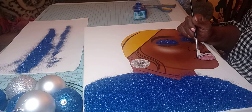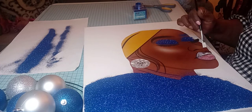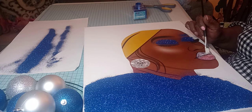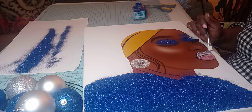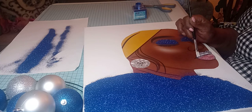Almost there. We're going to put her headdress on. And you guys remember how to do that because I use the foam board. All you have to do is punch a hole in it and attach it to this canvas. If you haven't seen that video, go watch it. She's the Miss Patti LaBelle inspiration video.